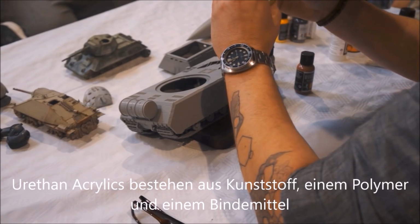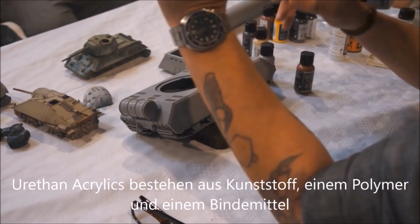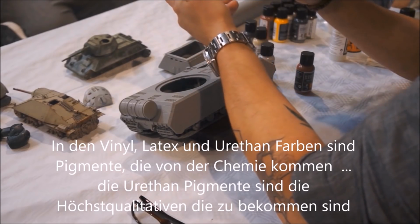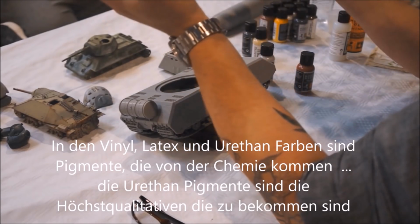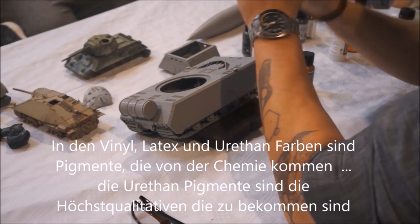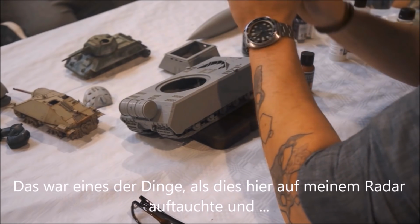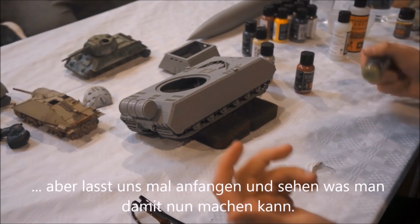A urethane acrylic paint is basically plastic, a polymer, and then a binder inside. The vinyls, latex, and urethanes are the plastics that you purchase as a chemical manufacturer, and the urethanes are the highest quality you can buy. So that was one of the things when this popped up on my radar. I thought, let's get into this, let's see what we can do with it.